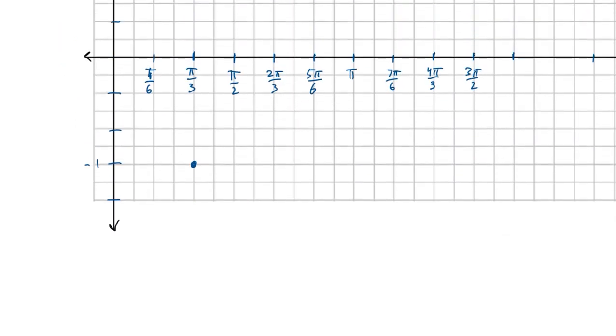So we're counting 3 squares over, 1, 2, 3, up. 1, 2, 3, back to the 0 line. 1, 2, 3, down to the minimum. Back to the 0 line, 1, 2, 3. The end is 4 pi by 3. That's what we were hoping for, so now it worked.